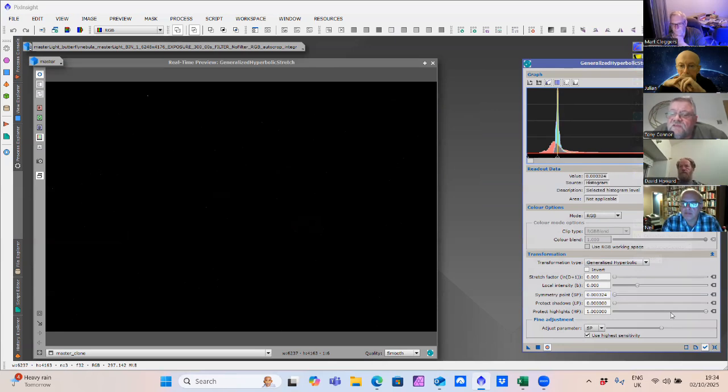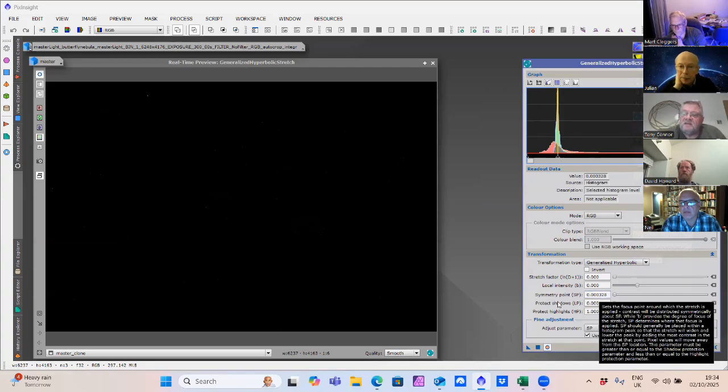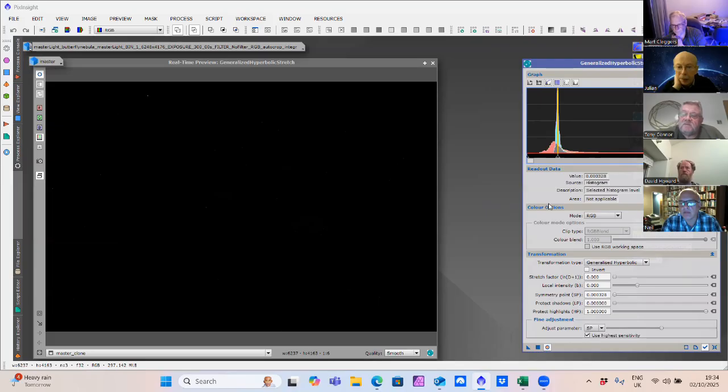3, 2, 4 there. If I reset it, that goes back to 0. So I'll just repeat it. I'll put my symmetry point in, send it down there, and it's nearly the same. I nearly got it in the same place. It's 328. So then we're ready to stretch.